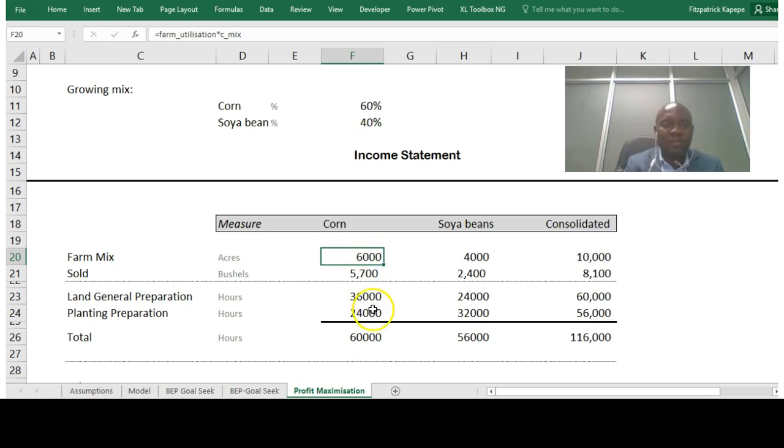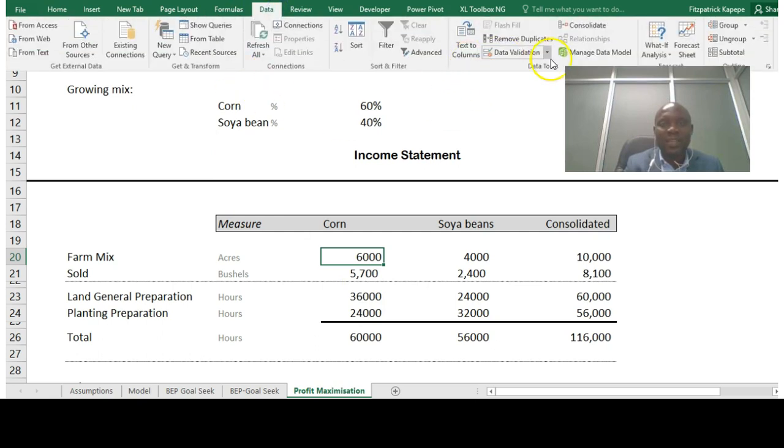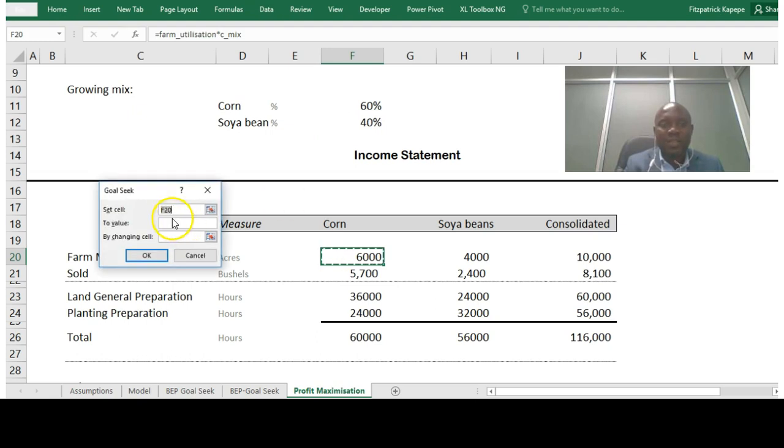So we have the form mix, which, like I said, this question did not need any goal seek. To which value? To 0, by changing the corn here, and we press OK.